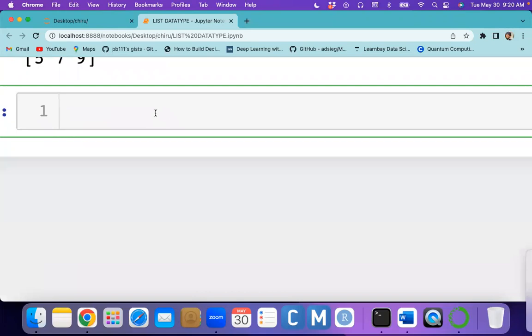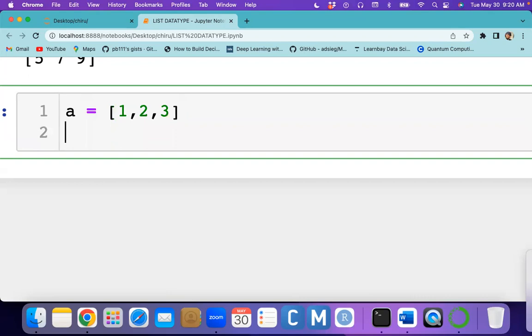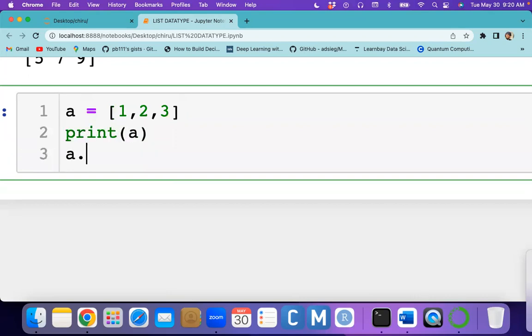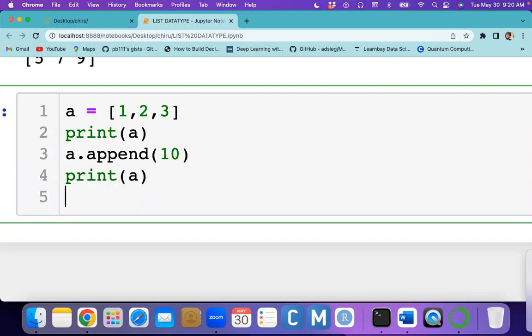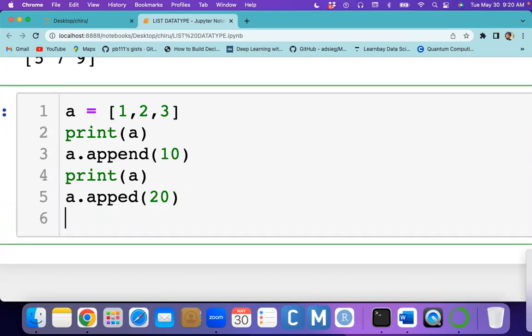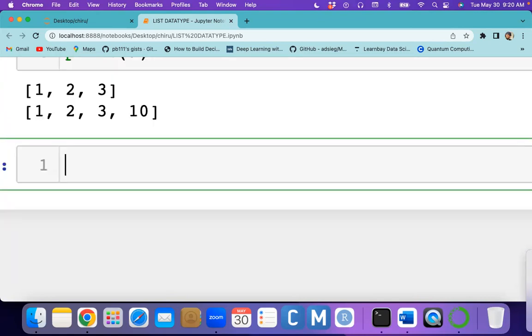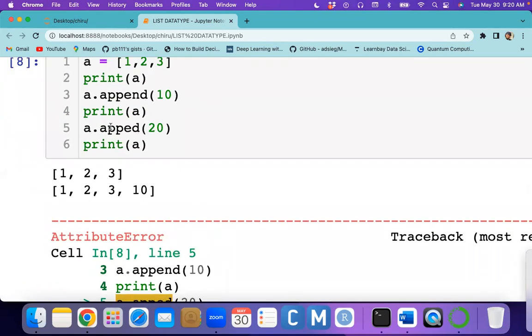Okay, and meanwhile we have some kind of manipulation methods, right? Here, if I would like to add a new element to my existing list, I use append. So I append 10 to my existing variable A. After adding the 10, I add one more element, for example 20.